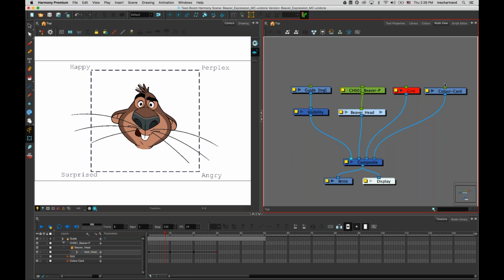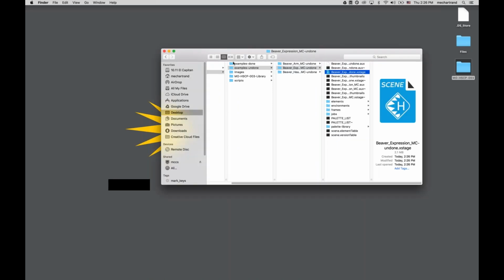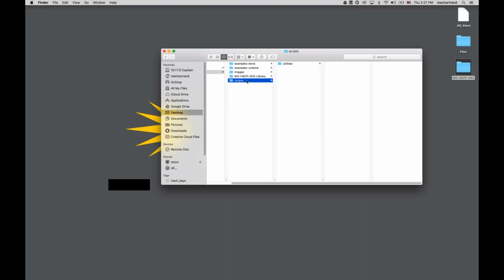So now, if I bring back my scripts, I will show you a different way. Instead of using the node from the library to do this, I'm just going to save this, close my scene, and show you the other thing you can do. We have provided you in this folder that you will be able to download from the Learn portal a script folder. If you grab this script folder, you can copy it and simply put it in the root project.